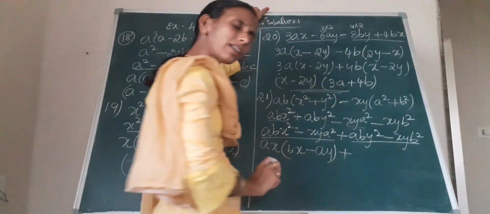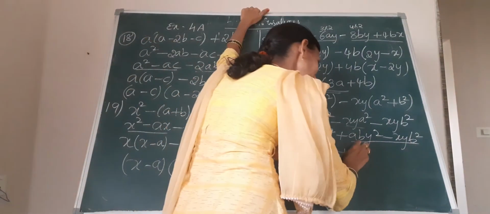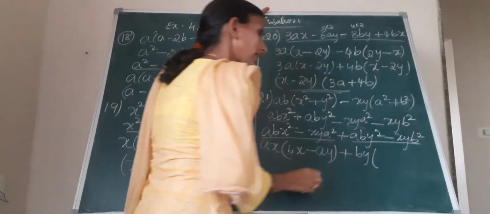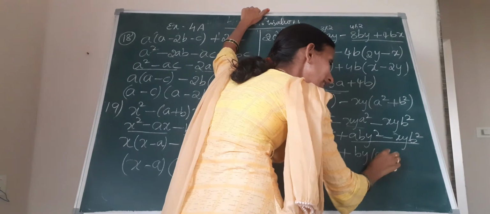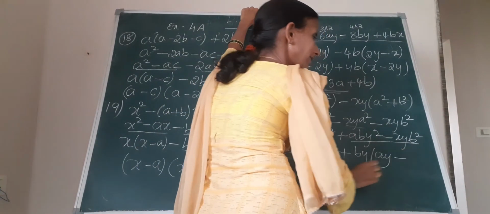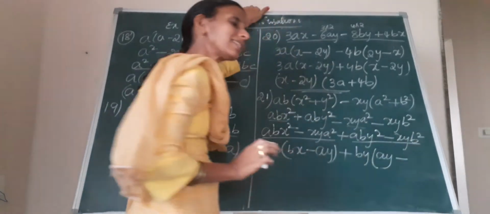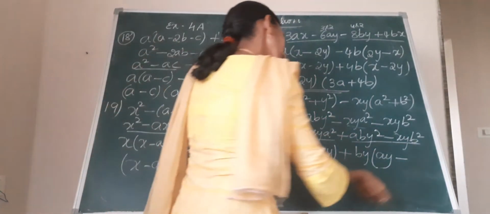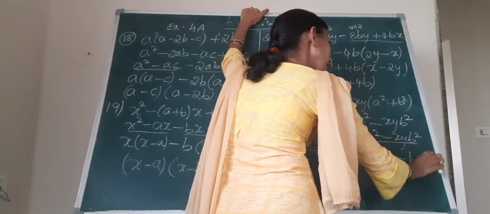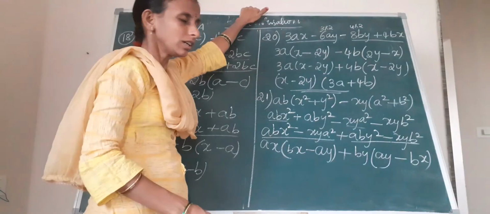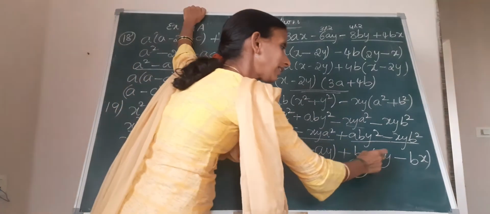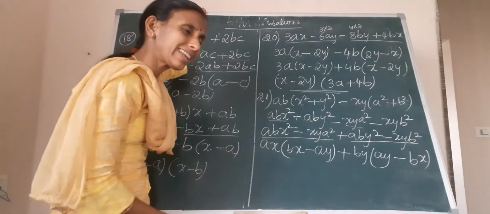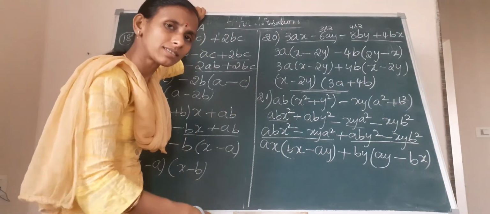In these two terms what is common? b and y are common. So now I am taking by as common outside. What is remaining here? a, and one y will be remaining. That y I am taking here, so ay minus 1b and 1y is taken outside. What is remaining? bx is remaining. Now you see bx minus ay, here ay minus bx. The same variables but the signs are different.